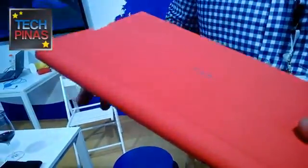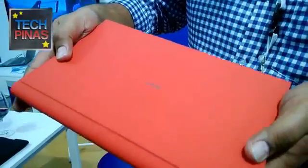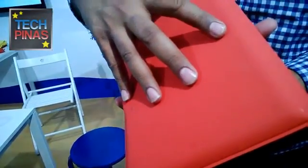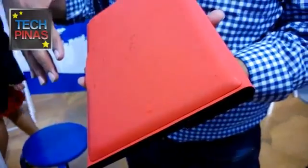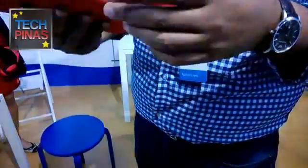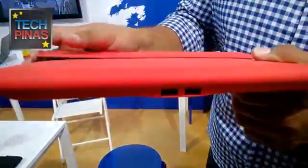The tablet itself is actually wrapped in a beautiful cover called the Nokia Power Keyboard. The device comes with an integrated battery that boosts the battery life of the device itself — it can actually charge the slate, boosting battery life by about 50%. It also has two full-sized USB 2.0 ports.